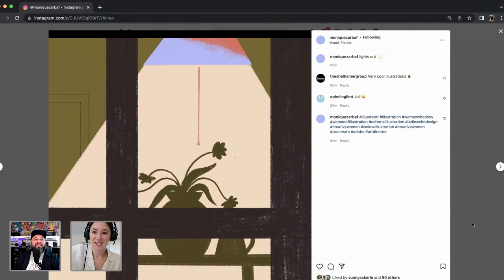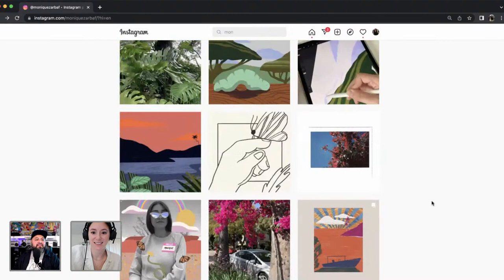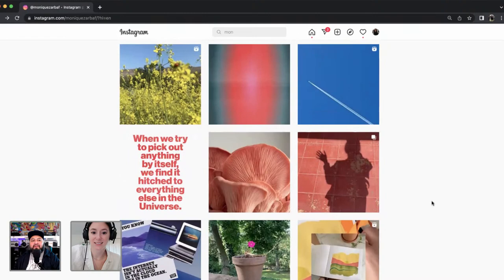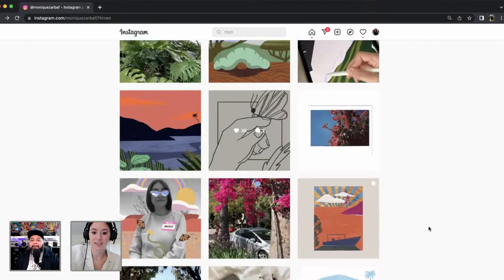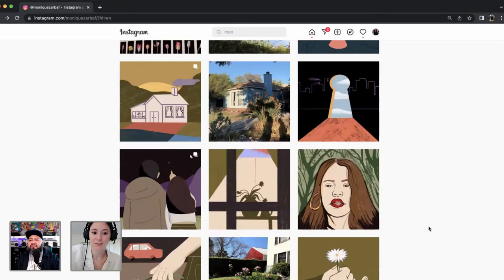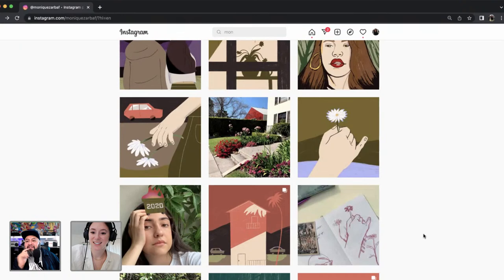Looking down at the rest of her drawings, you can see an example of that hand. With the flower, if you go down halfway, a little bit. That's one, and that's the butterfly. There's another one with the flower. And there's a sketch on line paper, a little bit further down. There it is. It's like the inspiration or the first sketch, and then, boom, illustrator.